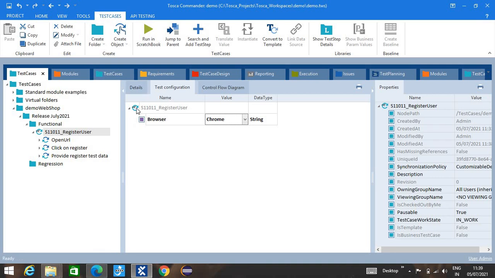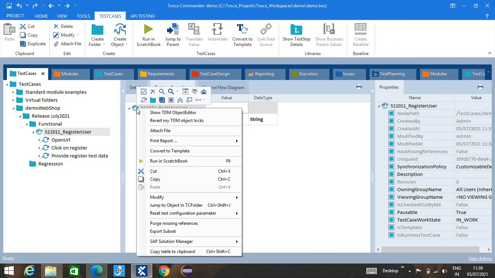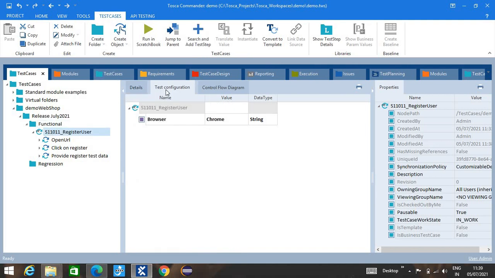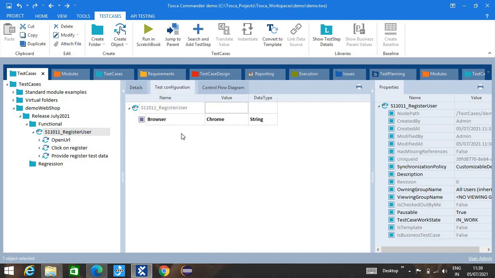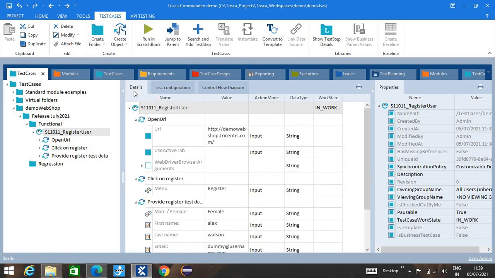So you can just see right now how to create the test configuration parameter. Just right click on this step, go to your test case, go to the test configuration, right click on this and add the test configuration parameter. If you didn't provide this browser configuration, Tricentis Tosca is going to run the test case on the default browser.